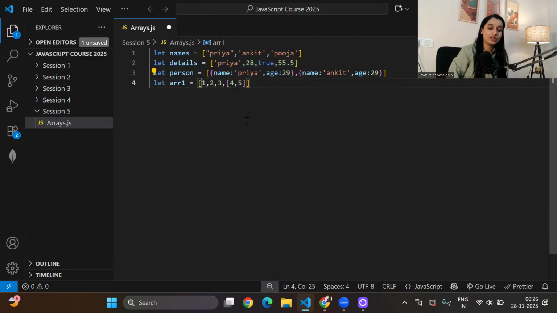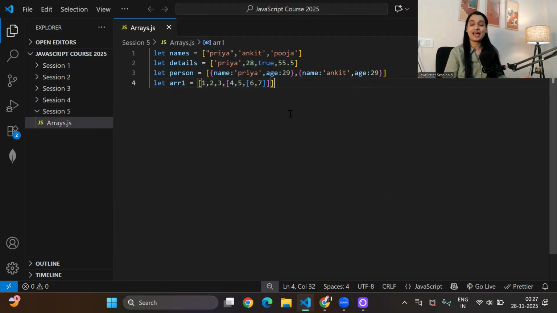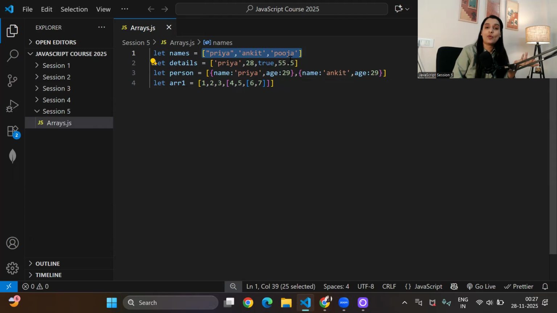You can check over here. This is my array and I have an array inside an array. This is one more array I have declared. In a similar way, again here one more array you can declare like this. This is what we call a nested array, one inside another. If you are thinking, ma'am, when are these arrays required, why do we need to store objects in an array, why do we need to store nested arrays like this, everything you will understand once we start with the project sessions.